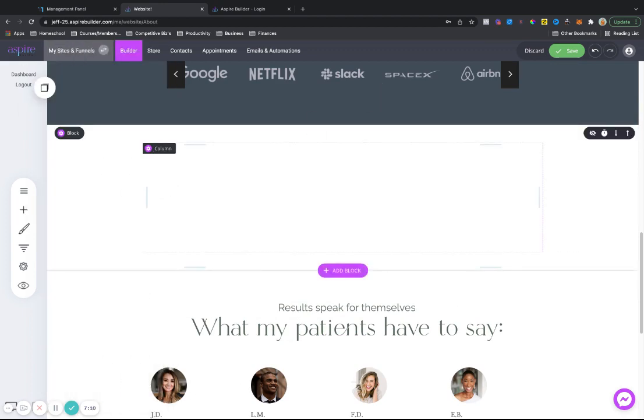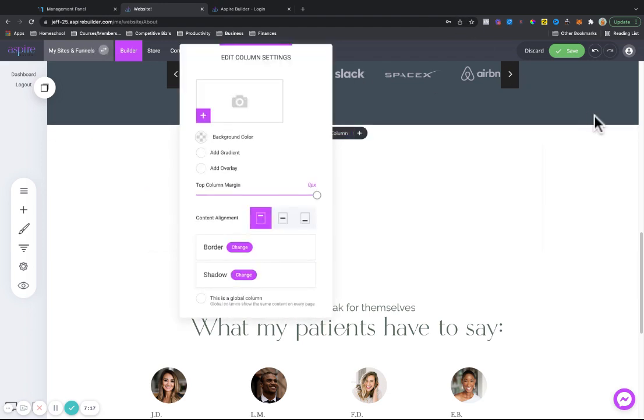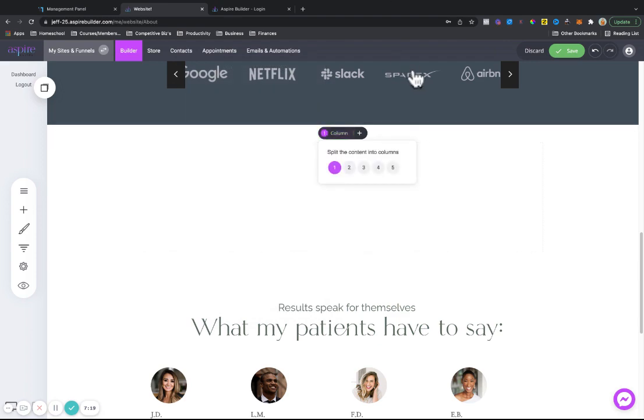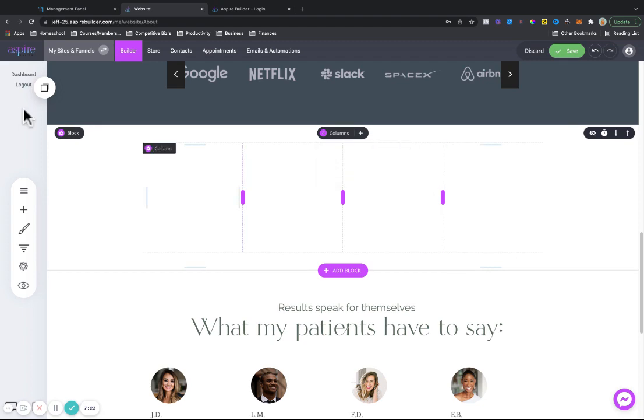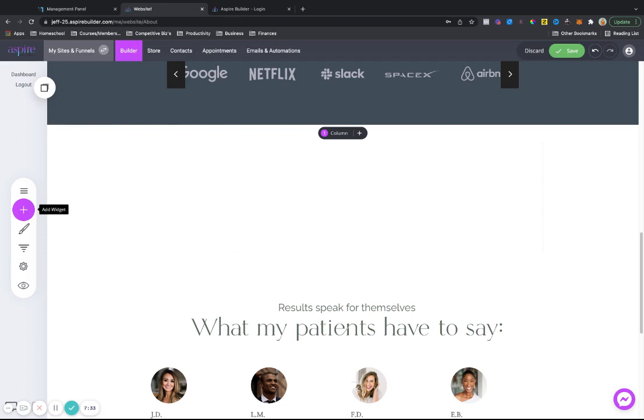You can also choose how many columns you want. Right now this is one column, or by clicking on this little column thing, it makes this pop up. You can click 2 columns. See how there's 2 columns. You can do 4, 5 if you wanted to, so that things are divided up and smaller, but that's totally up to you. But yeah, you can just add widgets.